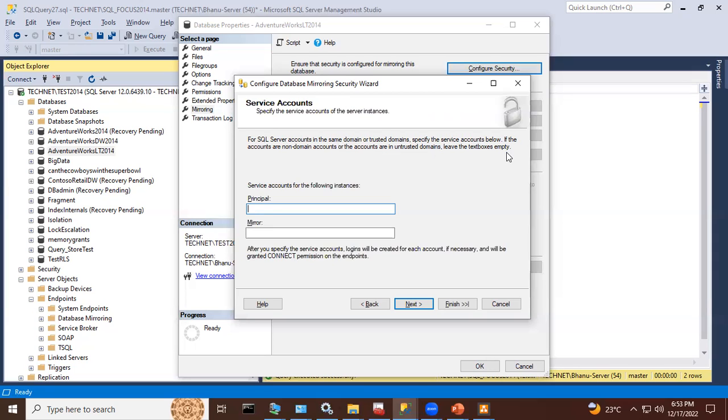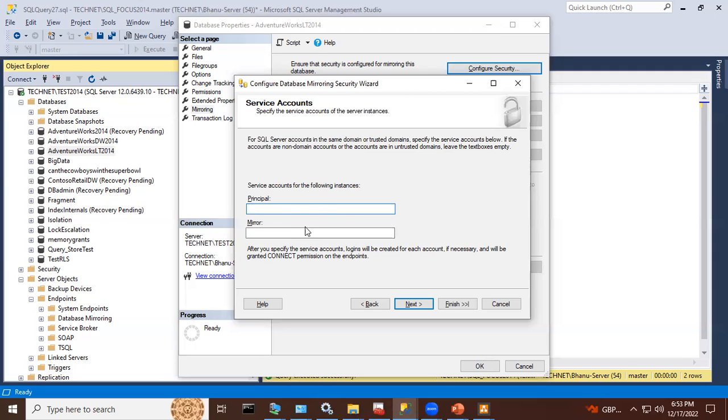As I told you, this is a workgroup, it is not added to a domain. So this is not a trusted domain, and I don't have domain accounts to specify here. If the accounts are non-domain accounts, or the accounts are in an untrusted domain, leave the text box empty.